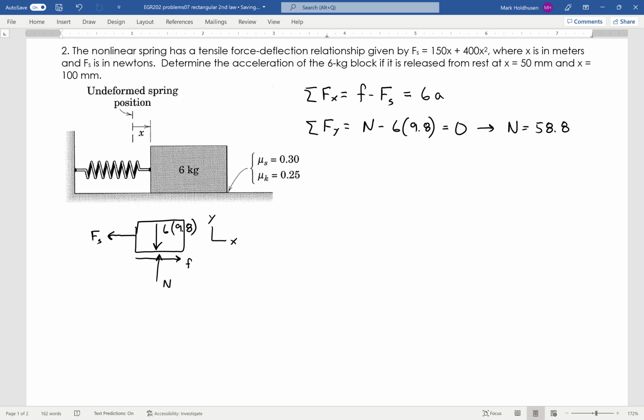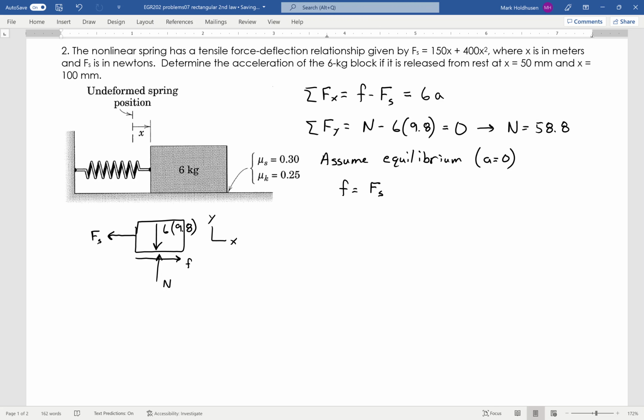What I'm going to do is basically find the point at which it'll start moving, because if I pull it back just a small amount, it's not going to snap back. I want to figure out where that happens to see where I may actually get some acceleration. So I'm going to start by assuming equilibrium, where essentially my acceleration will equal 0. When my acceleration equals 0, then I know my friction force equals my spring force.